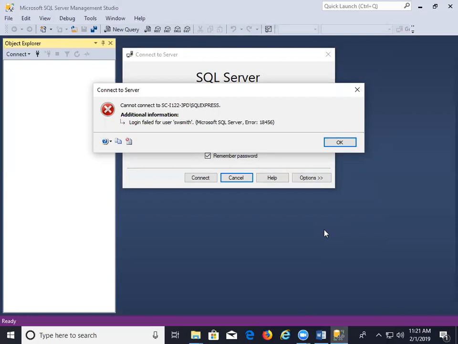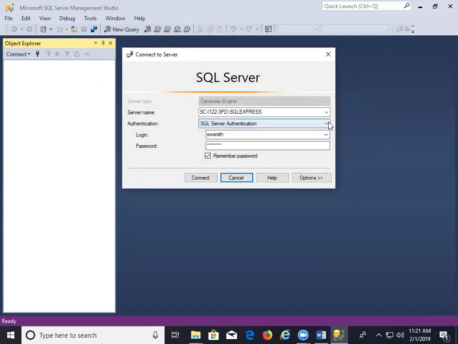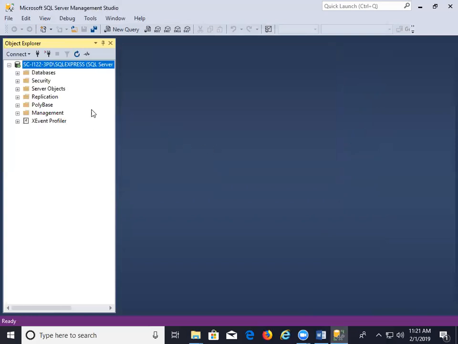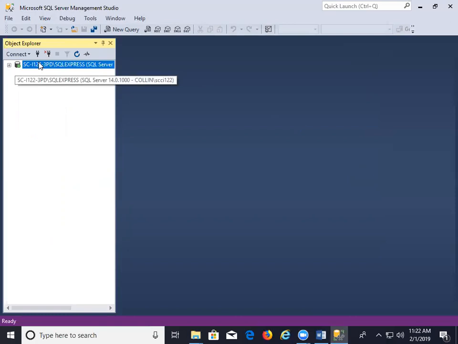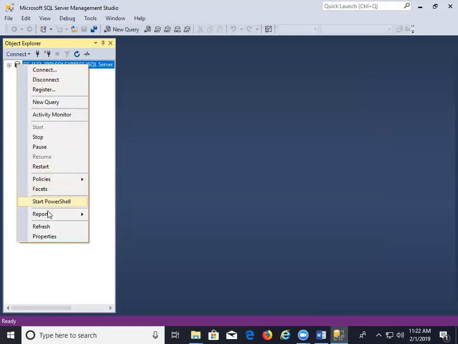Let's see what I can do. Is it the same number, error 18456? Is this number error 18456? Everybody else getting the same one? Okay. Let's check something. I'm going to go back to Windows Authentication. I have to go back in as the administrator to fix anything. And when I say connect, now I connect again as the administrator. Let's see, I'm going to go to security. Let me see how to do it. I right click the server at the top, and go to properties.